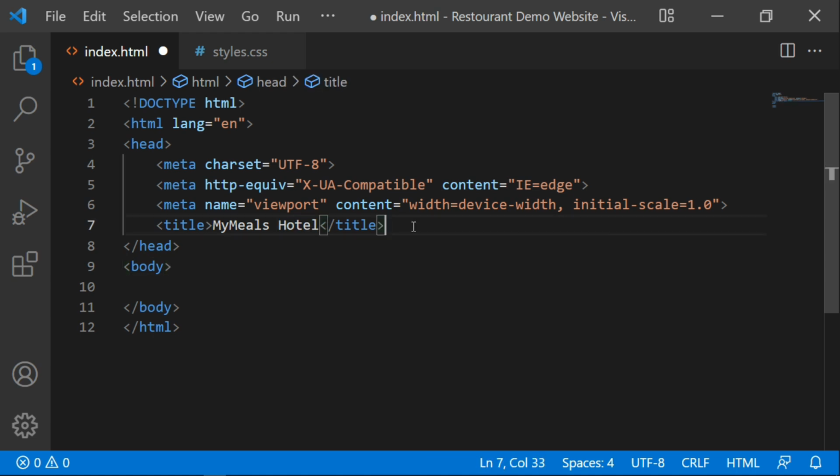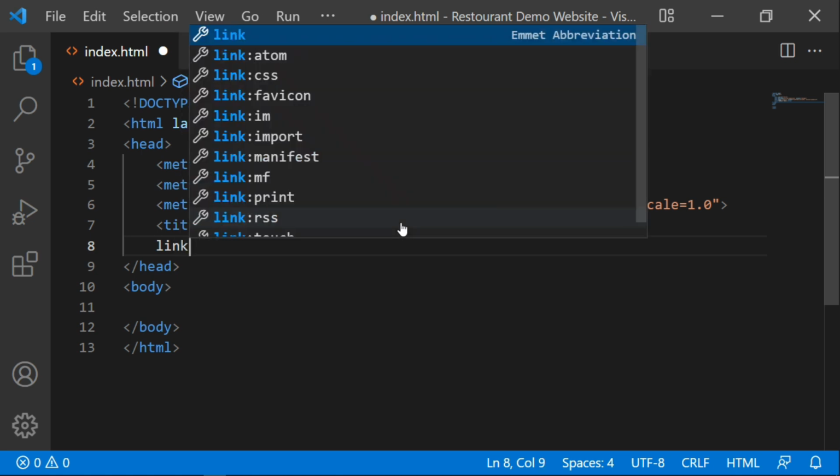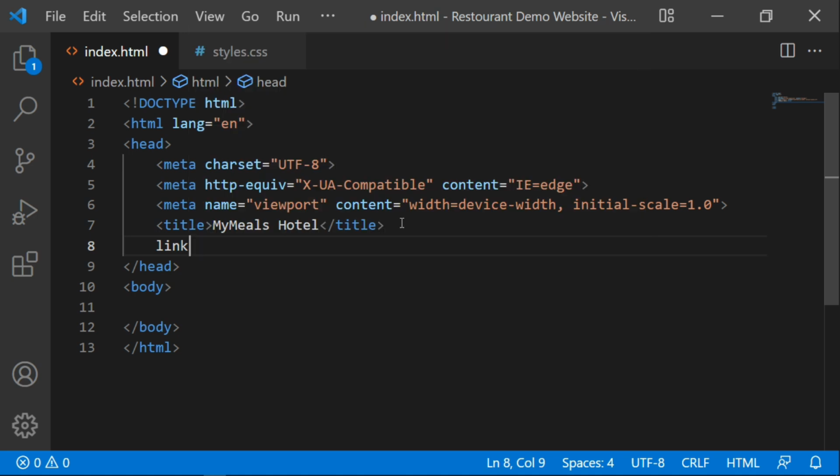And so guys, what next is to link your external style sheet to your HTML. To link it, you're going to use the link tag. The goodness with Visual Studio Code is that when you write link, then you click tab or enter, it's going to complete the entire code for you, so you don't type a lot.